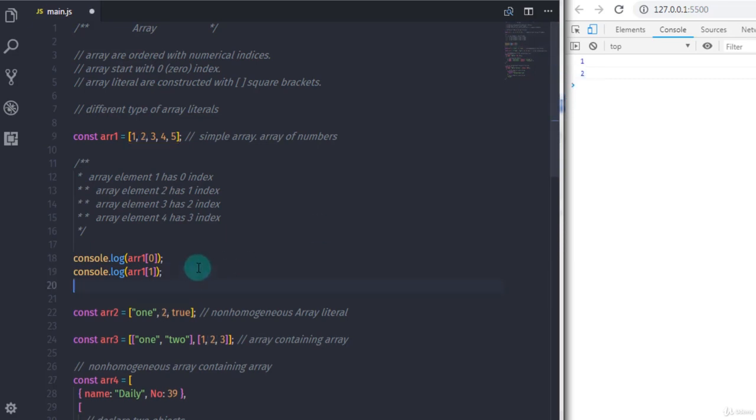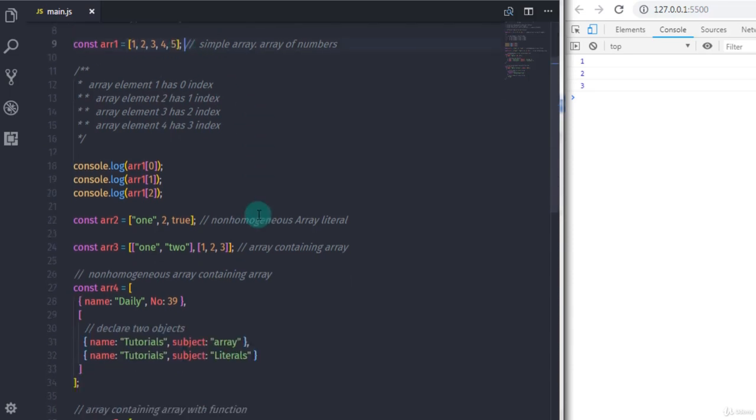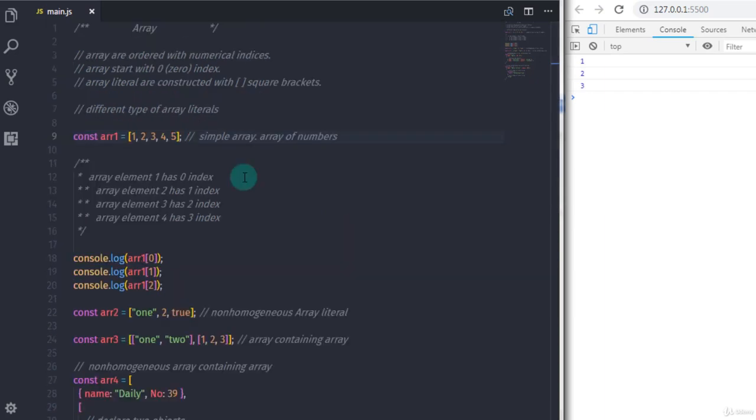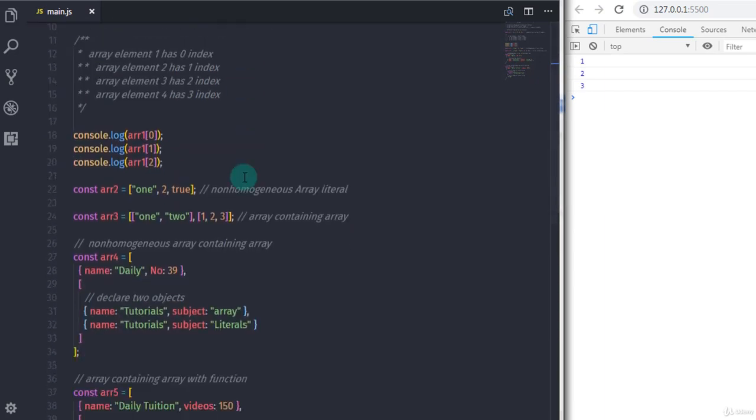To print the third array element, I will just specify 2 here, right? And so on. You can print all of them, right? Using a for loop, you can print all of them at a time, right? Now let's move on to the next array literal.